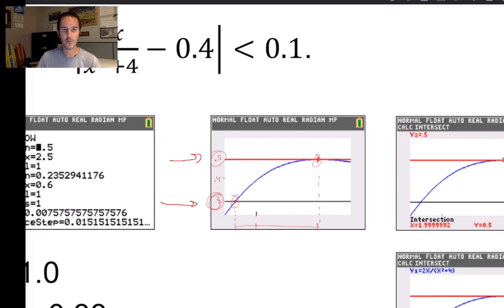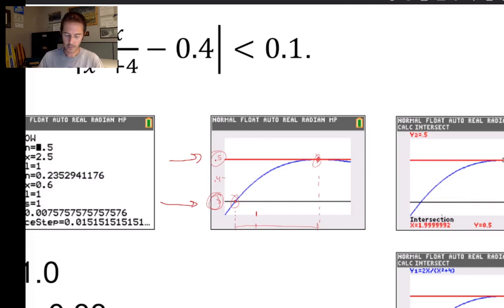The other option is, if you have a TI graphing calculator, you could graph those same three equations, your original function and y equals 0.5 and y equals 0.3, and use the trace button and second trace, which puts you into calc mode, and then you could select intersect. You should watch a video on how to do that if you would like to learn how to find the intersection of two functions using your TI graphing calculator. It's not difficult. That video should be like a minute long.